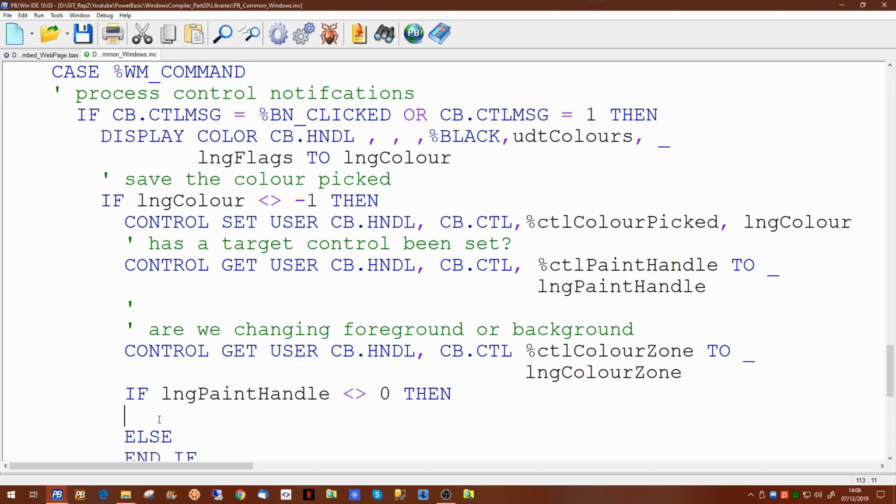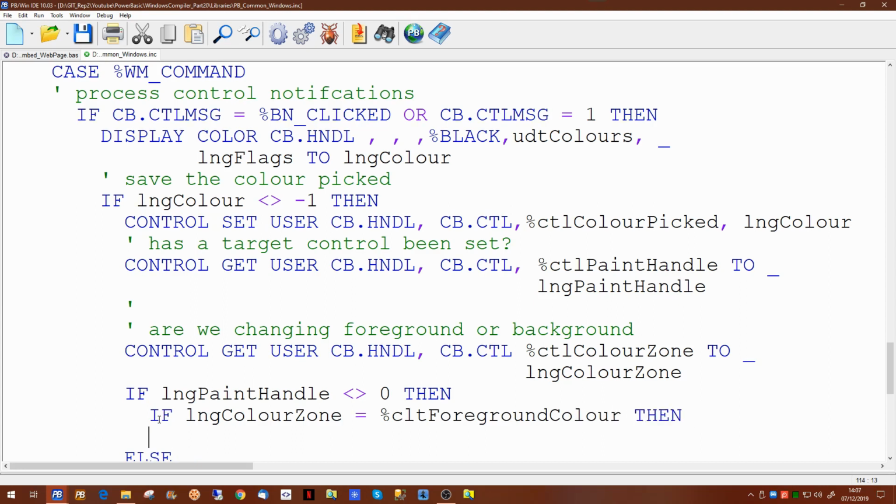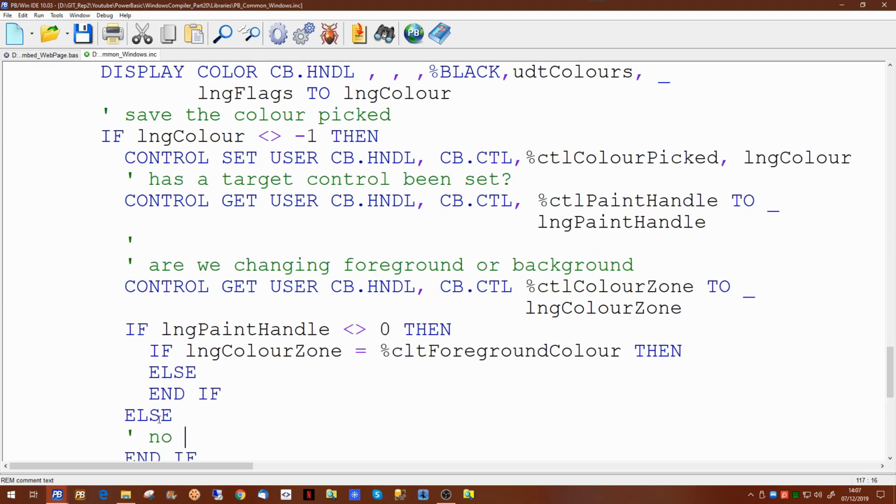So if the paint handle variable is actually greater than 0, we have actually defined a target to be painted. So if it's a foreground colour we're wanting to paint, we need to find out what the current background colour is.